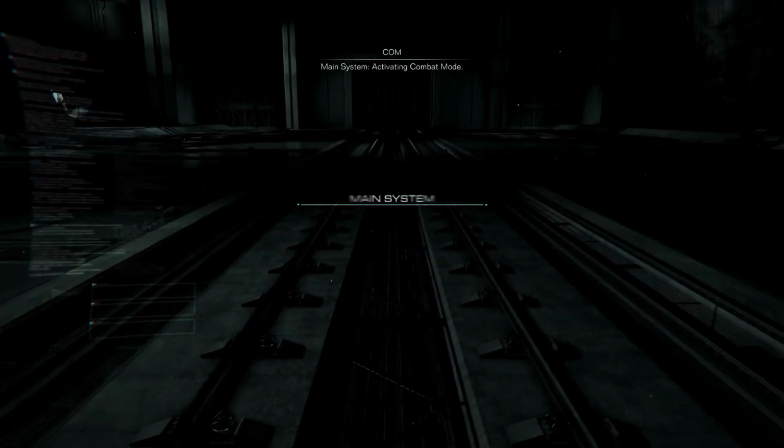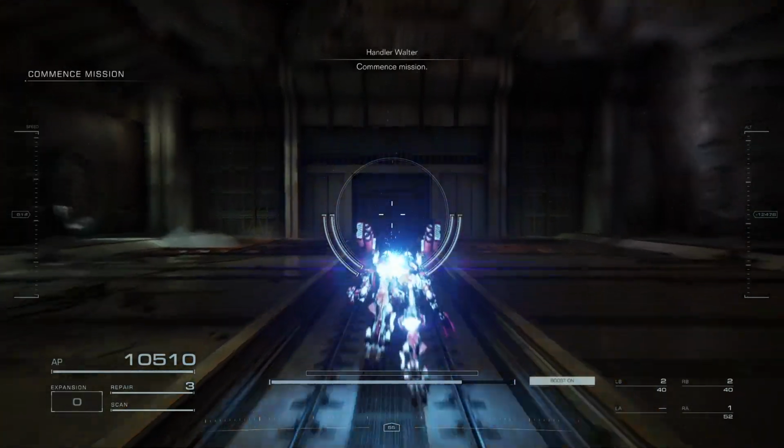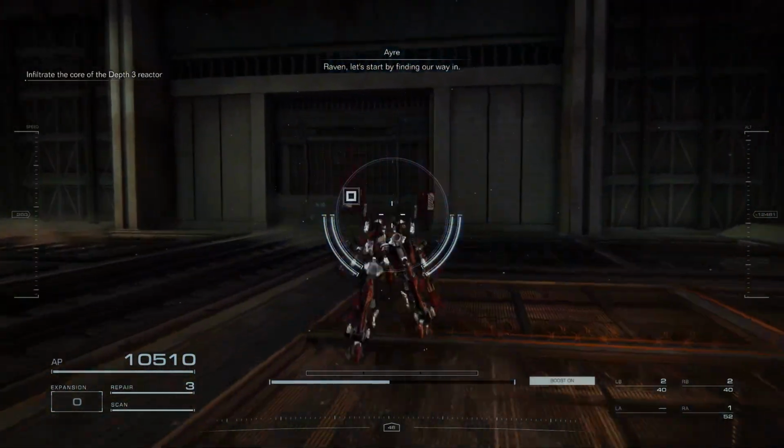On Steam. Main system activating combat mode. Commence mission. Destroy the reactor and disable the laser barrier.